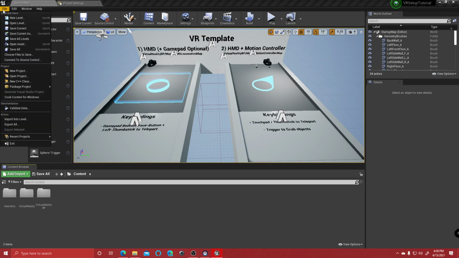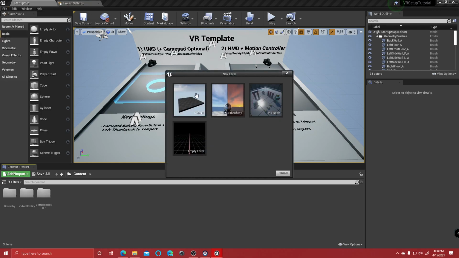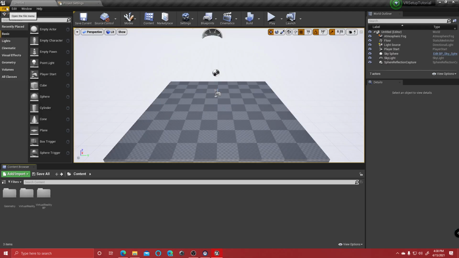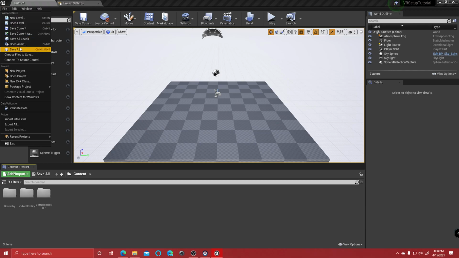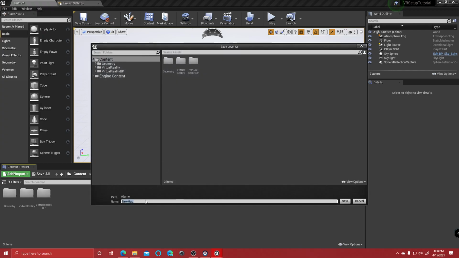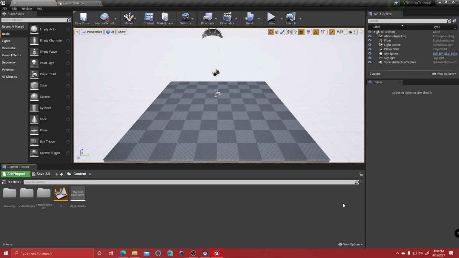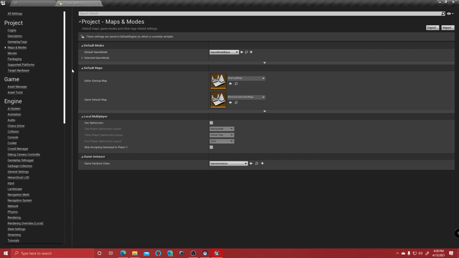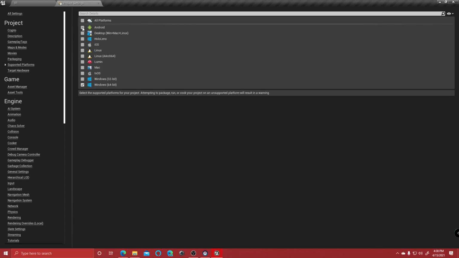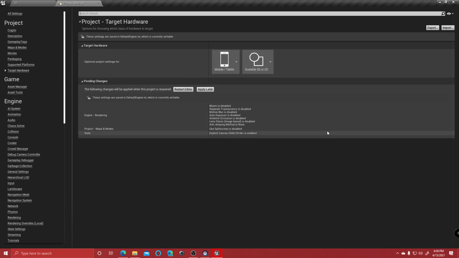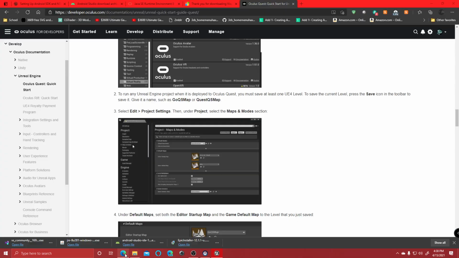So, file, new level, default, file, save as 01, say save, and then we'll go back in here to the project and maps and modes. We'll select the new map that we just created, and next we will go to supported platforms, select Android as a supported platform. Target hardware, we've already set that up, so it's not a big deal.